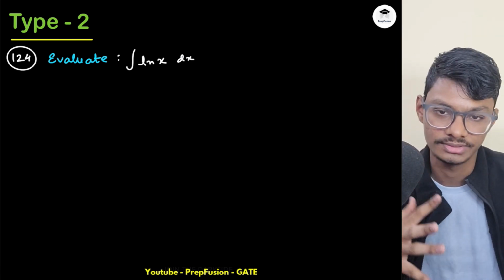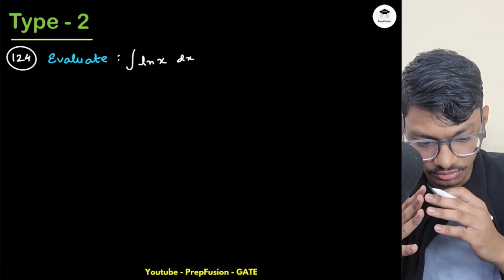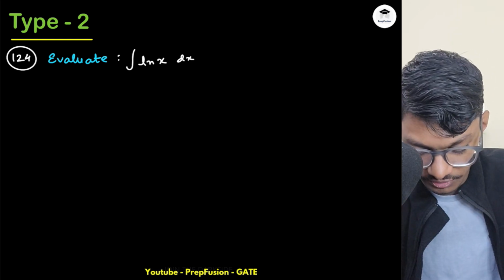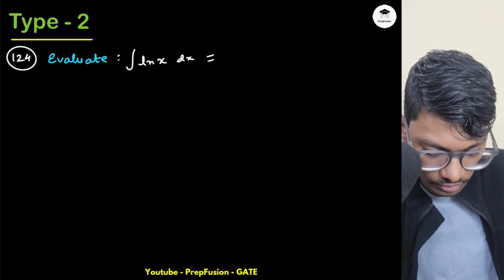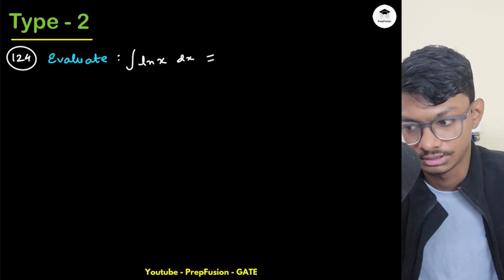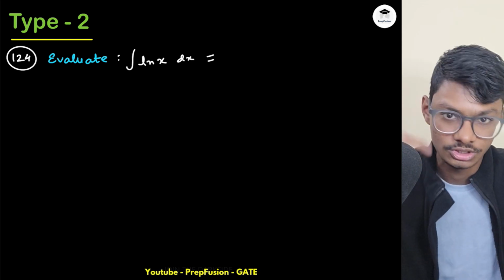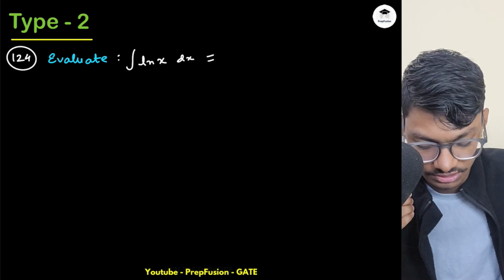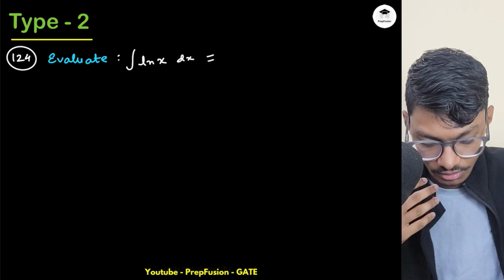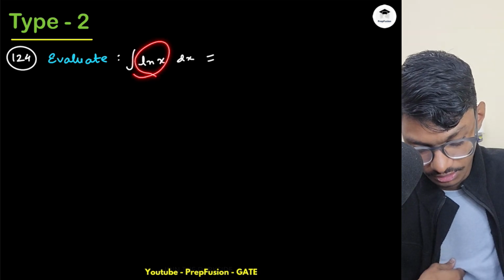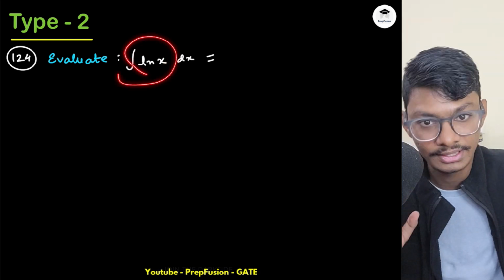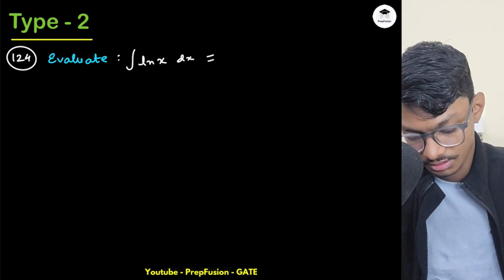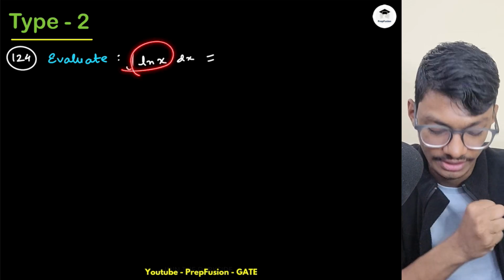So in type 2, generally what happens is you don't know what to take for that integration function. But there is always a 1 over here with it. In integration by parts, we have this priority-wise shortcut, ILATE. In ILATE, exponential and logarithm functions come at the last, which means I have to take those as the derivative. But the problem is, what will I take as the integration, because I have only one function over here.